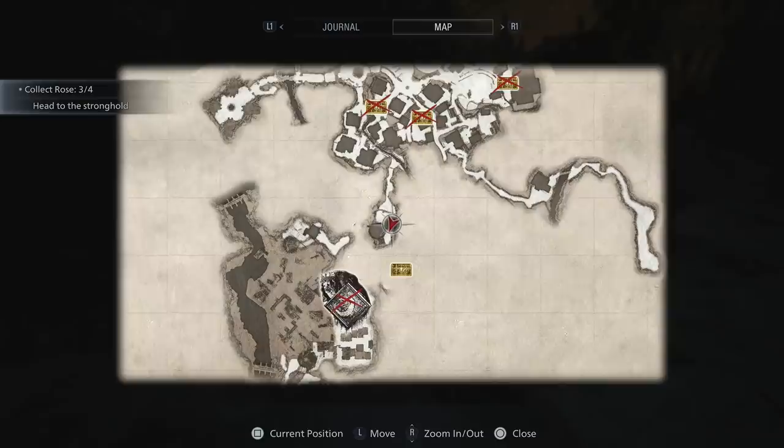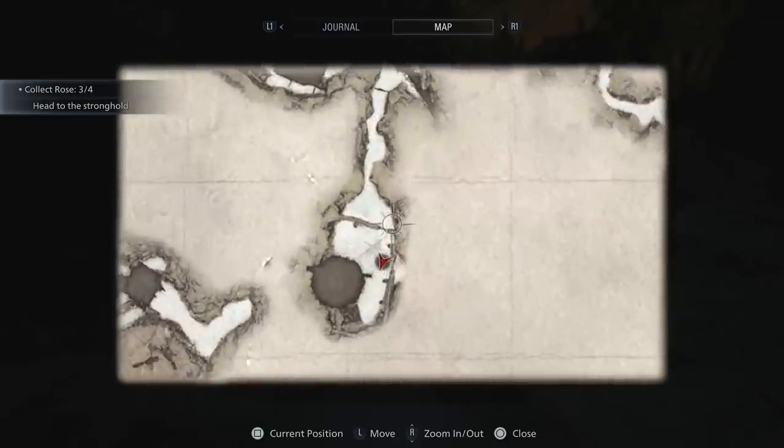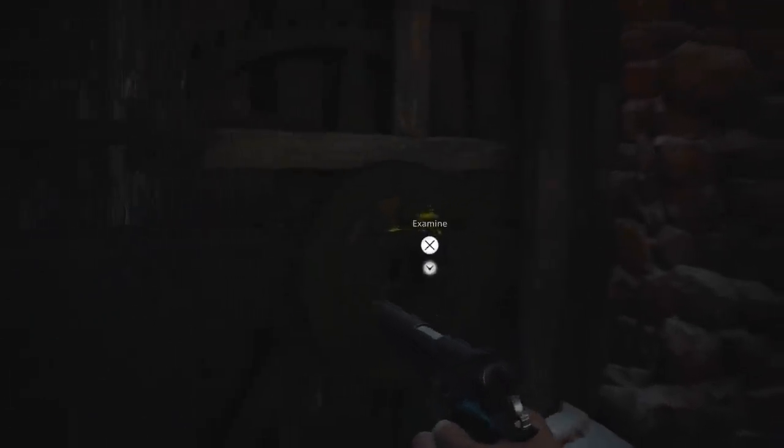Okay, so we've got a treasure chest on the map up here, guys. And there's a door here that seems to take the crank. There we go.